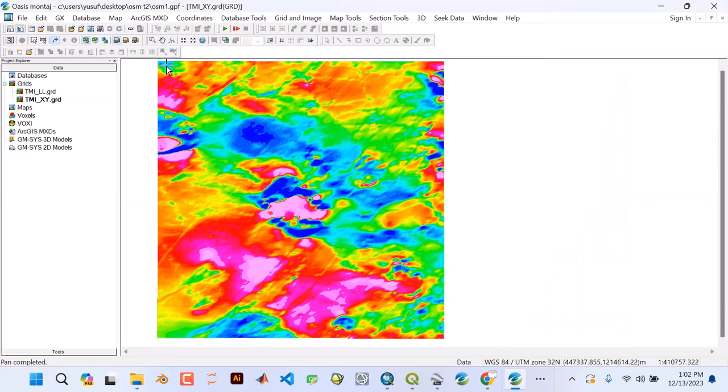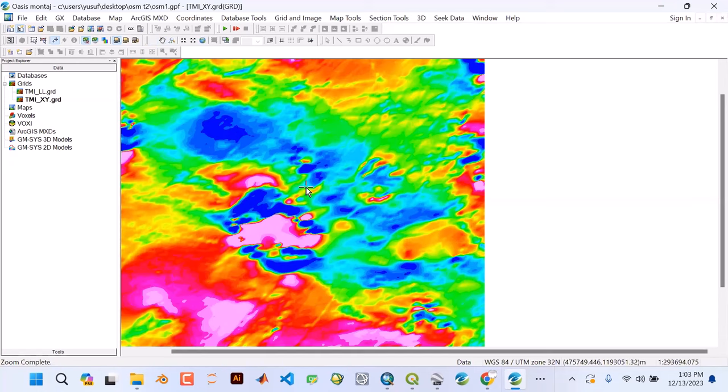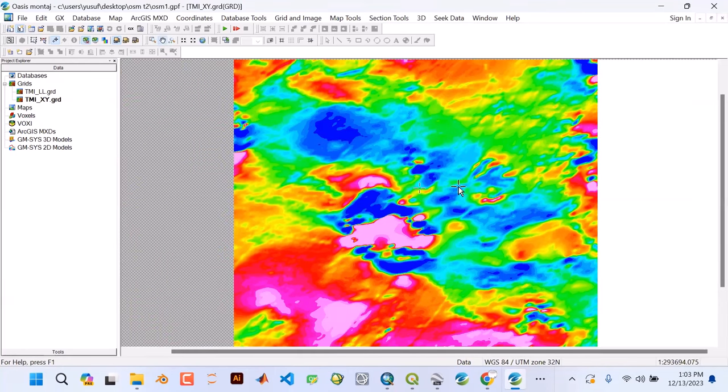If you want to zoom, you see there is a zoom here. You see there is zoom in, right? You can zoom in here. You can just click an area, click and drag. You see, it has zoomed to that area. Then you click your hand arrow, you can move around. Okay, this is the point.